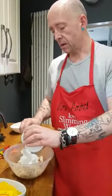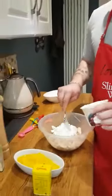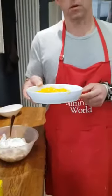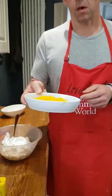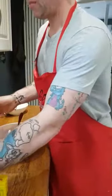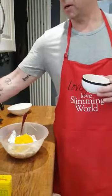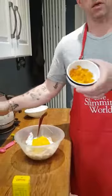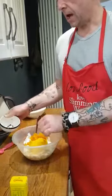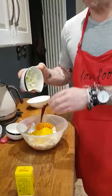Chuck that in — I'm making quite a lot here, but you make as much as you need. It'll keep in the fridge for a few days. Then grate in a mango — it was a horrible job, very slimy, but it's done. Add that to it. Then some apricots — it said fresh apricots but I couldn't find any as it's not the season, so I bought some soft dried ones and chopped them up quite fine. Chuck them in. Then a spring onion, chopped up quite fine — chuck that in too.